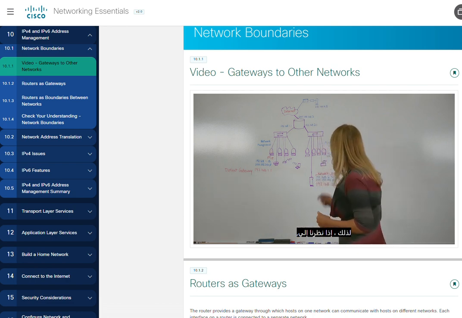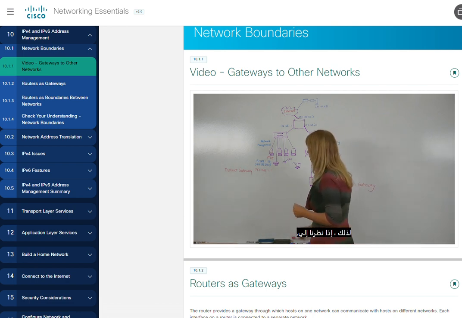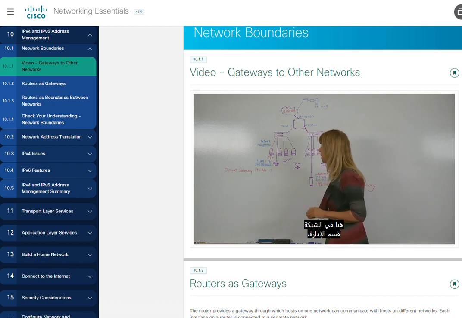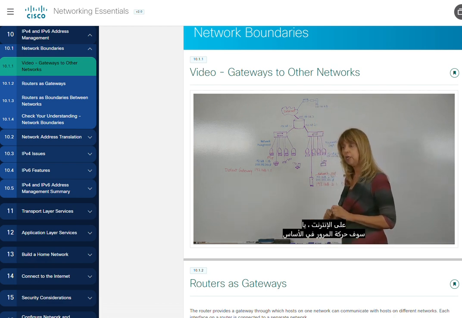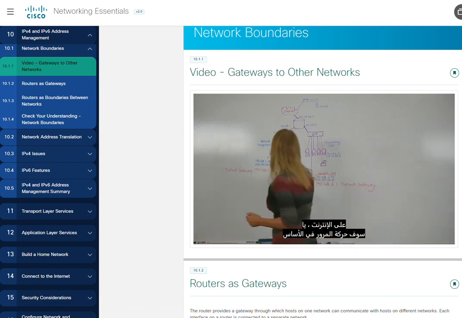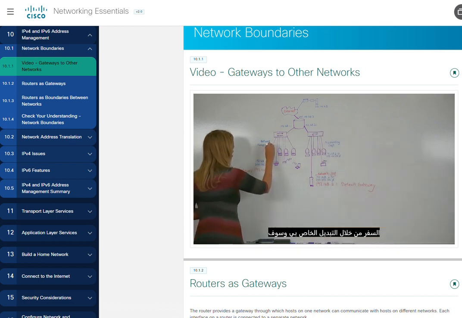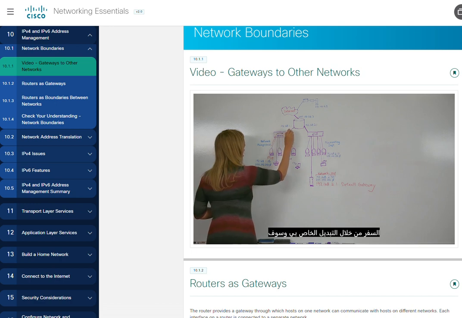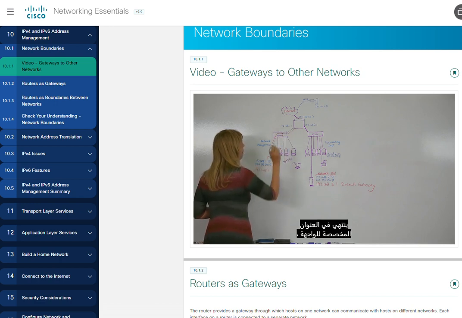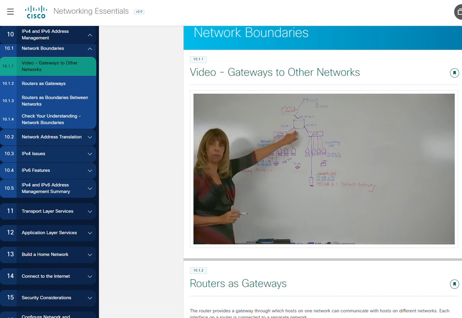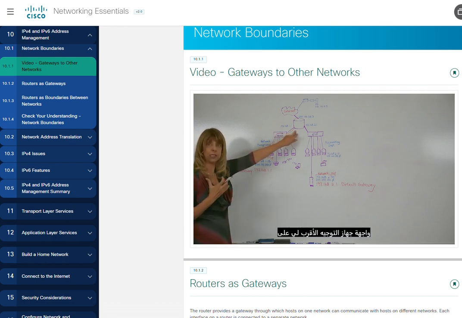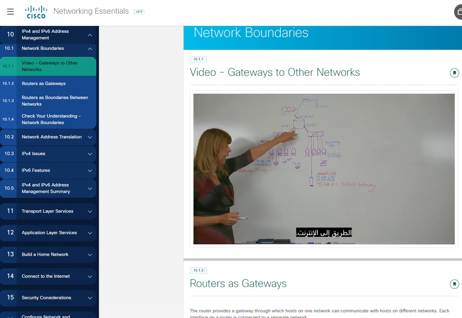If we were to look at me over here in the network management department, and I was trying to reach a server out on the internet, my traffic would travel up through my switch and end up at the address assigned to the router interface closest to me on the path to the internet.